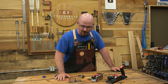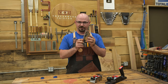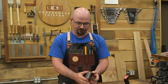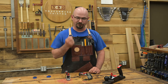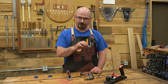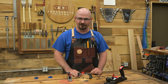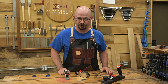The beauty is it takes no time to learn how to use these. This lever adjusts your blade depth and how big of a bite you're going to cut — and it's the same on all of them, so if you know how to use one, you know how to use them all. I can flip this piece off and my blade comes out — that's it. When I put the blade in, it indexes so it's always parallel and straight. The only thing I have to worry about is how deep of a cut I'm taking. And when it gets dull, you can turn them around — they're double-sided — or just put in a new blade.